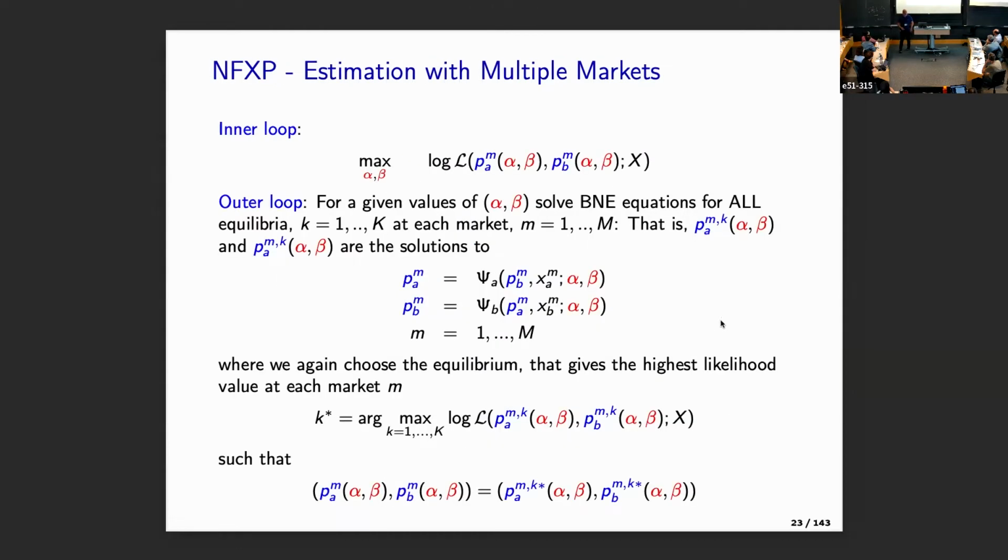Okay, now estimation with multiple markets for n of xp. Well, it's similar to the likelihood function. It depends on now these market-specific investment probabilities, again, functions of the structural parameters. And then for each of these markets, we select the equilibrium that is most likely to be played in the data. So again, this requires us to solve for all these equilibria at each of these m markets. Okay, so that's the brute force way to do this. So we can do it.